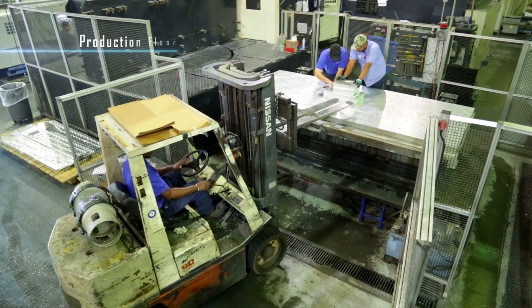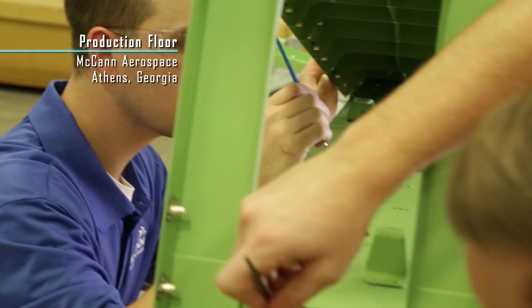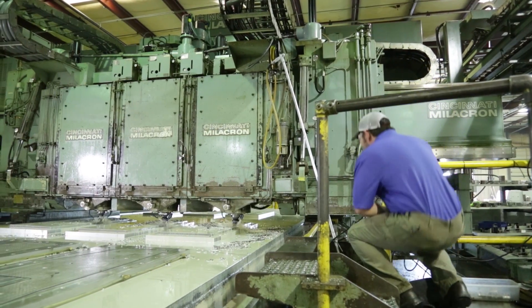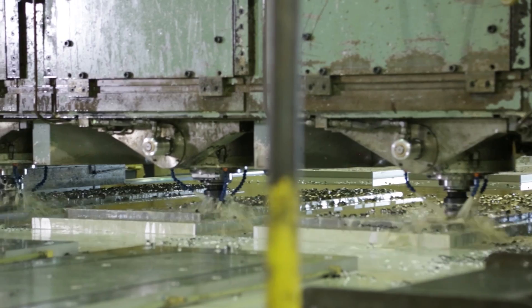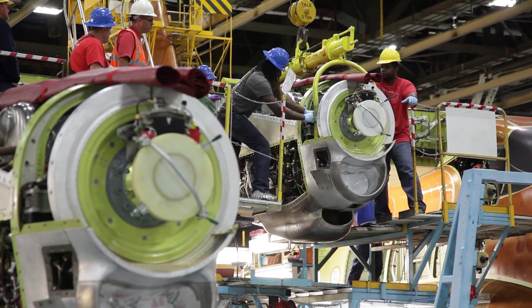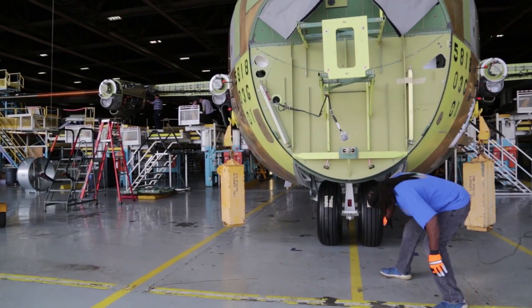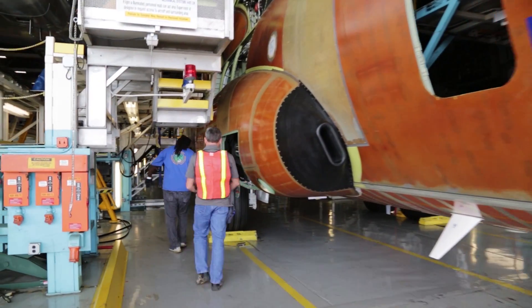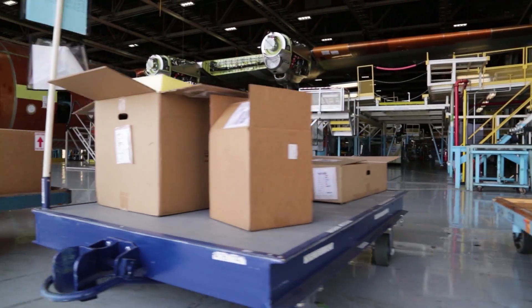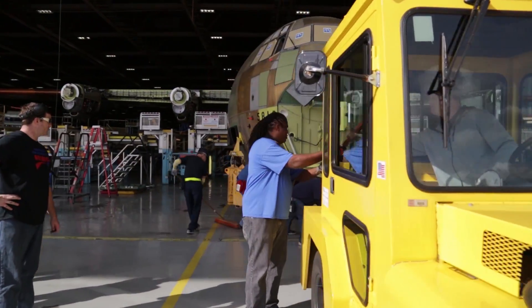McKinney Aerospace Machining — our business was pretty much founded on the C-130 platform, and to see the new commercial variant come out means a lot to our community and our 200 dedicated employees. We make structural parts that go within the aircraft itself. The fuselage bulkhead is close to the engine, and the pylon attached fittings are part of the structure that attaches the engine to the aircraft. When I walk out on the factory floor, what I see is the accumulation of hours and hours of effort, and it's fascinating to see that after all that effort, all those parts come together and we deliver a C-130 and we will deliver an LM100J.